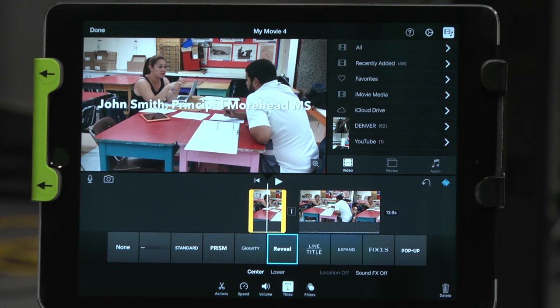Like I said, if you want to do it in color, if you want to be able to move it, make it fly or do other things, that's additional apps that I don't know if you might have to pay for. But that is the simplest way on how you can add a CG or a title to your video.